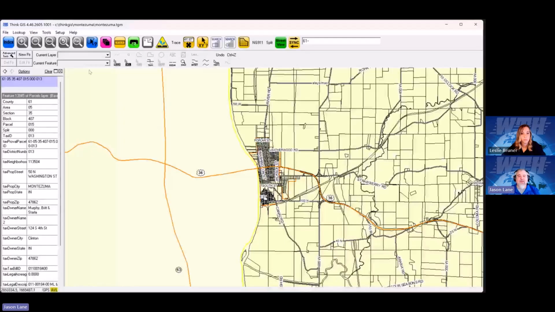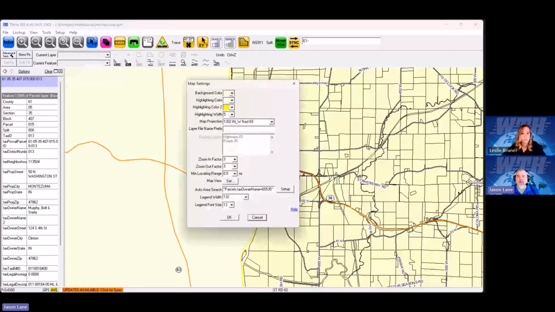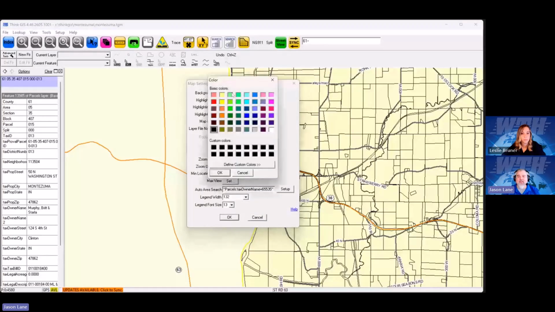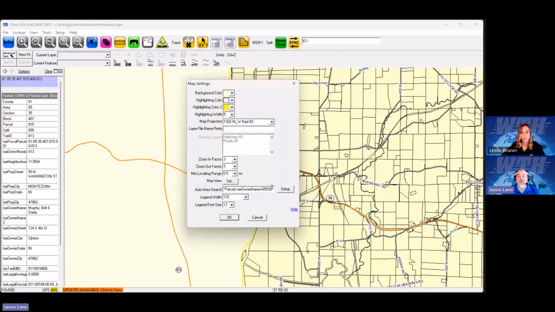Then, as Leslie said, if I go to max view, out here in the background, this is where we can do the background color. If I hit the pull down here, these are all of the different colors. A lot of people go with black on their backgrounds. Years ago we used that quite a bit, but now it's getting more into a lighter background with some different color standards. Whatever you want the background to be, that's where you would change it.